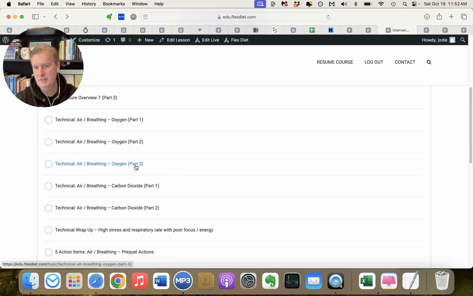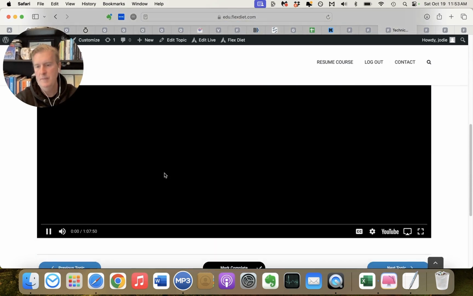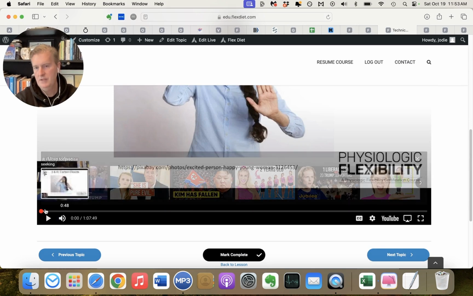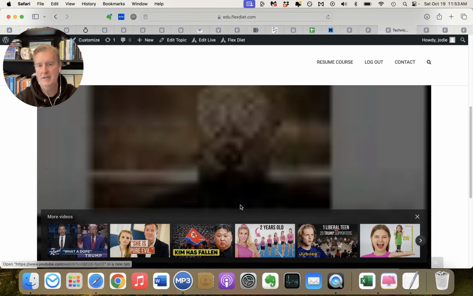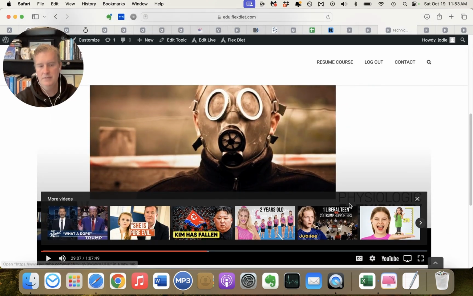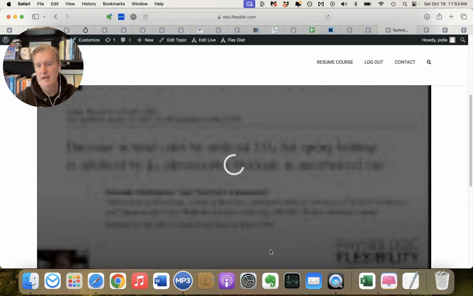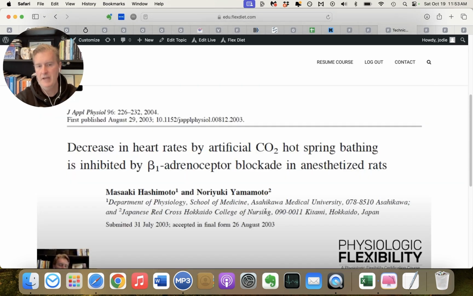I actually split this out into 3 sections. I tried to get it as best I could. Then we've got carbon dioxide, part 1, part 2. So why this is important, what you need to know about it, everything from that to CO2 tolerance, training masks, altitude, pretty much any question I could think of in relation to breathing and what's going on with that.